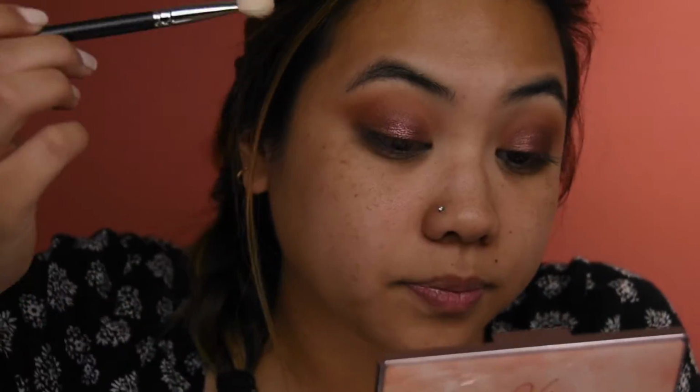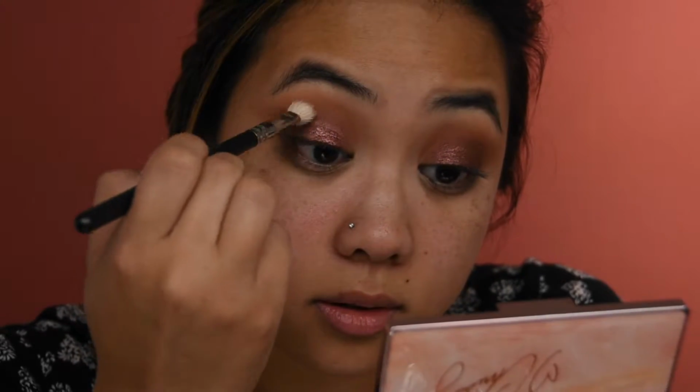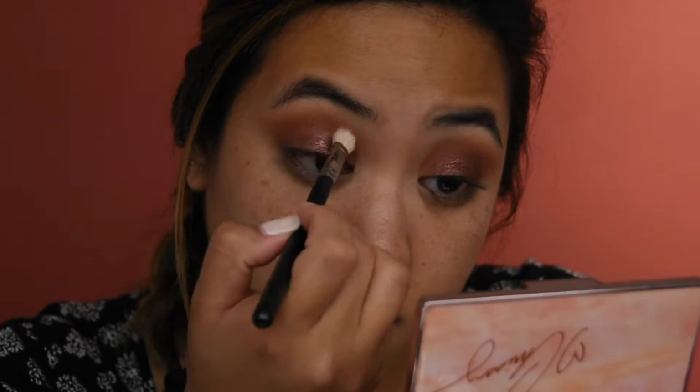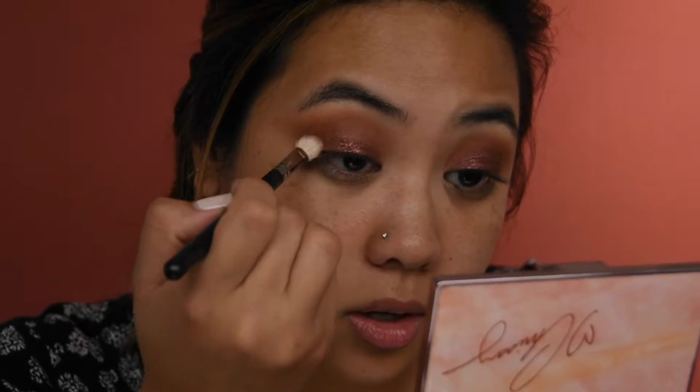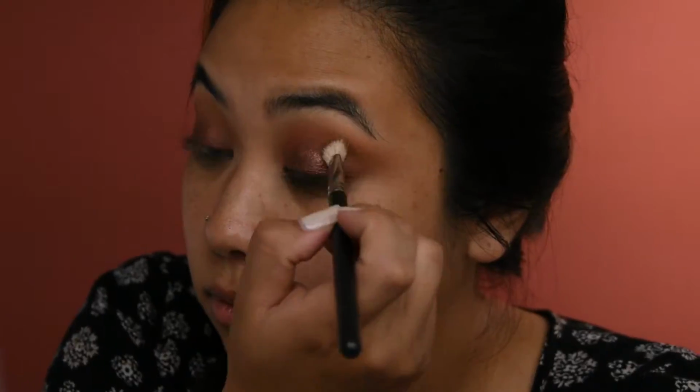I'm gonna go ahead and blend it out. Grab a clean brush. I'm gonna blend it out right now with my MAC 217 brush. Just get those edges really nice and blown out, smoky, looking good. Very, very lightly. Start to really feather out those edges. Because all the shades are so close in tone, you want to make sure that you're not just blending furiously because it can get really muddy really quickly.